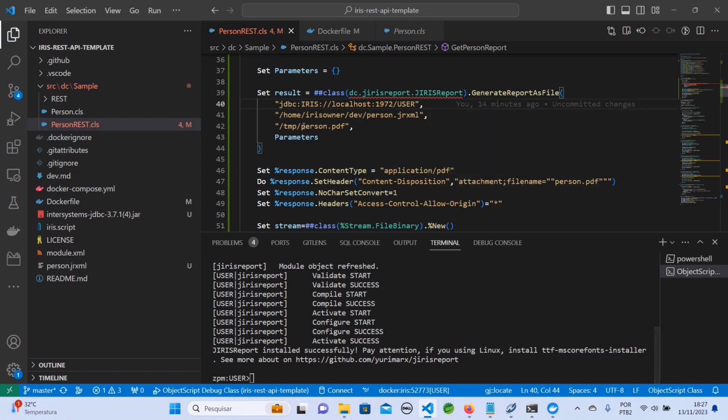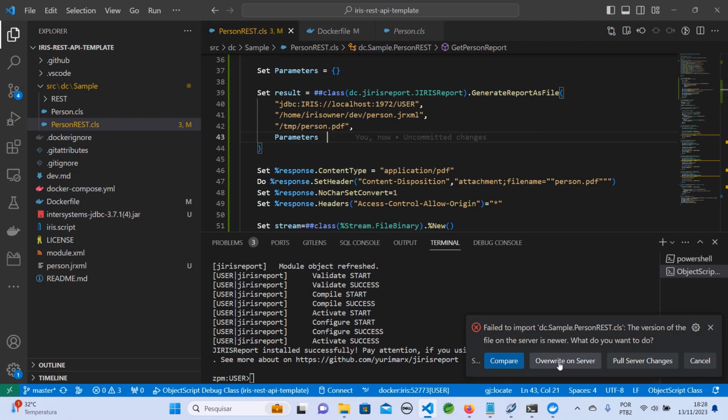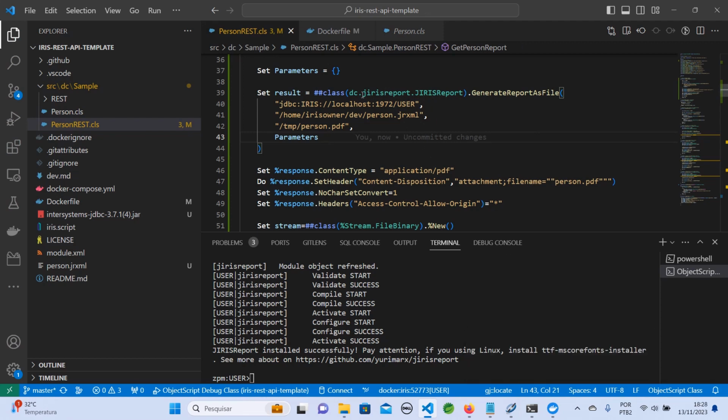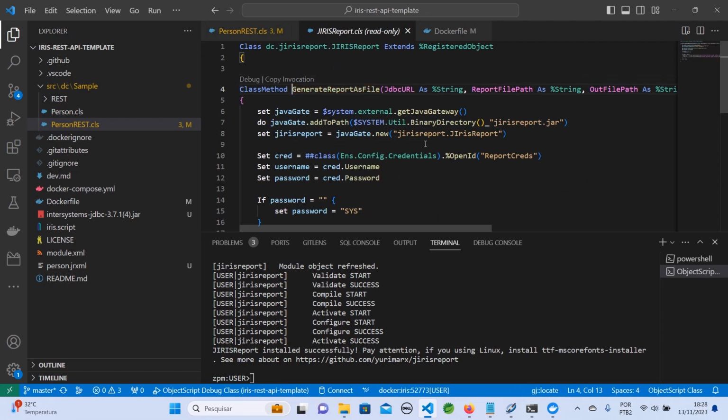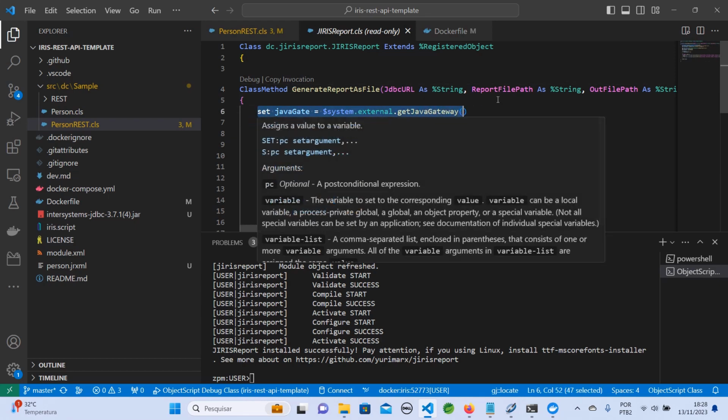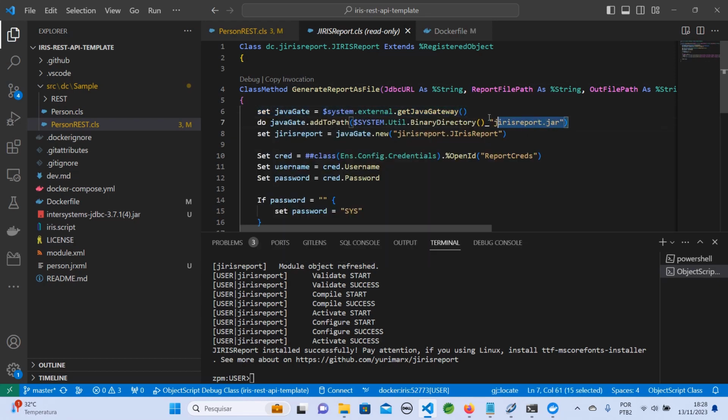If I change my file with a space and save, it overwrites on the server so it recognizes my class. When I click inside generate report as file, you can see an internal implementation. My JIRISReport tool instantiates a Java gateway and sets the path for the JIRISReport jar.